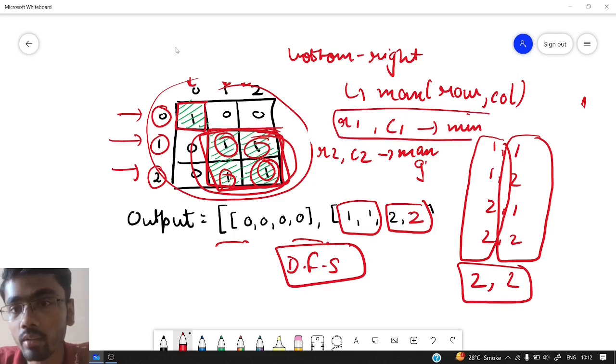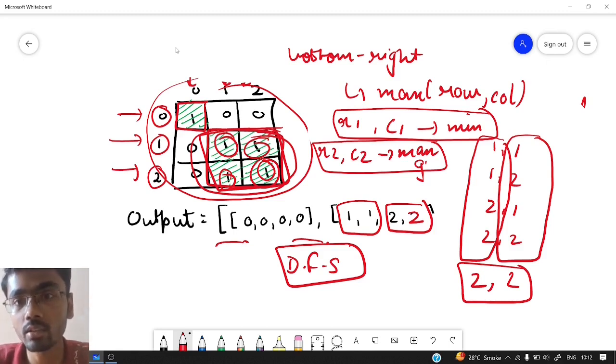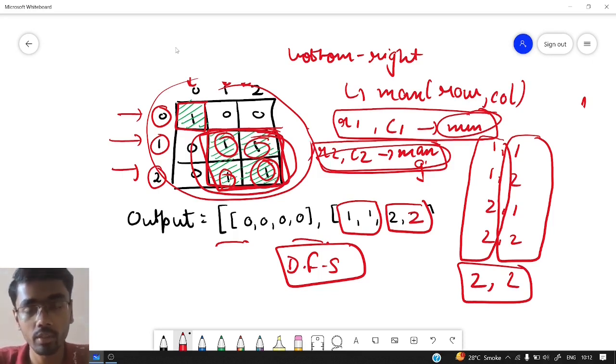So there is just a slight change. Just before doing a recursion of DFS, we'll update our R1 and C1 as the minimum of all the rows and columns, and for R2 and C2 we will replace it with the maximum row and column. So we'll just use a simple DFS function and just make some slight changes in it.